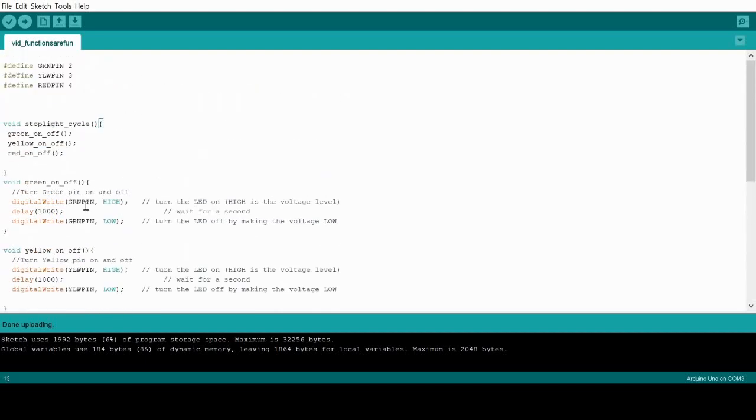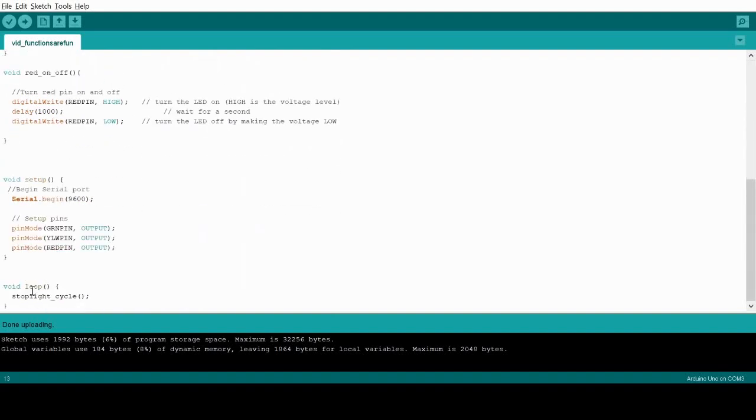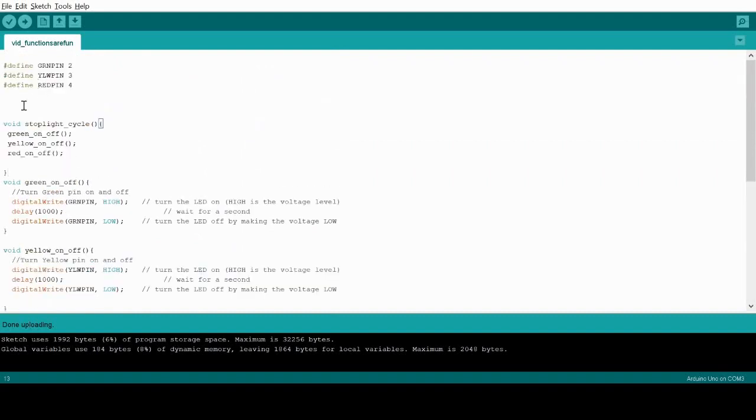Now our functions are kind of long, and it takes us a while to scroll all the way down to see what's actually happening in our main function. So what we're going to do is we're going to talk about the second type, or the second place that functions can go. And this involves prototyping.